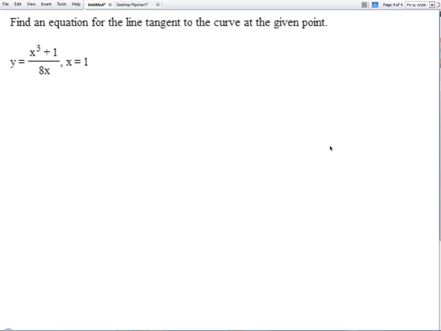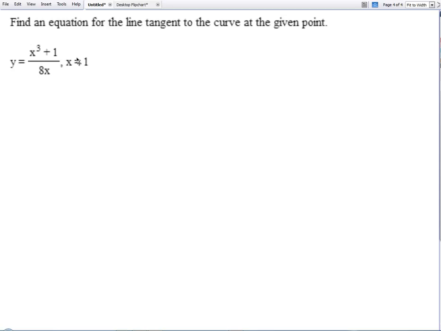Okay, so now what is this looking like? It's looking like a quotient, but is it really? No, it's not. And this is really important: we want to find an equation for the line tangent to the curve at x equals 1. We can avoid having to do the quotient here. How come? Try to articulate this. Choose your words carefully. How come this is not a quotient problem?